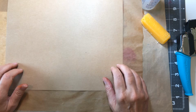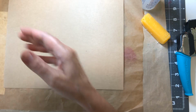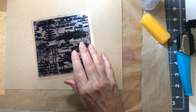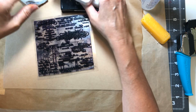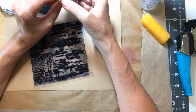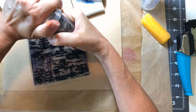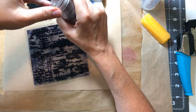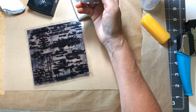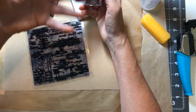Okay, so what we're going to do is I'm going to find my, what did I do with it? Here it is. Okay, I wanted to talk to you for a sec. I have a lot of boxes of embossing powder in every color because I was a card maker for years, and I embossed the heck out of cardstock. Everything was embossed. I just loved using it, and I love to watch it turn.